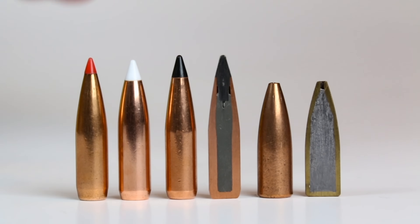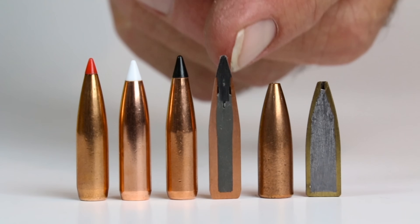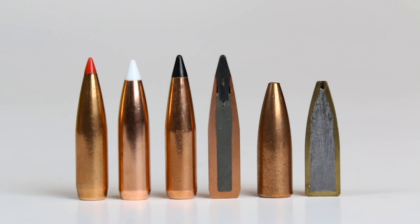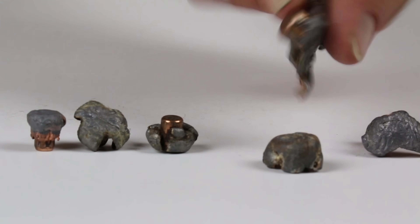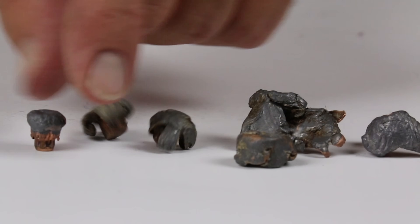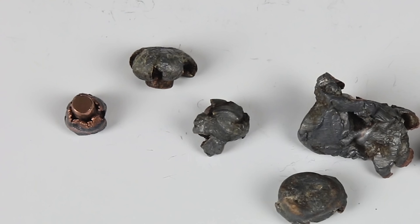Never judge a book by its cover — bonded bullets can have a polymer tip or be hollow or flat. The critical part is that internally the lead is molecularly bonded to the jacket material; essentially it's welded so the two can't come apart. You still lose some lead to friction, but generally these will retain a lot of their weight and stay in one piece, which helps with deeper penetration. Bonded bullets generally keep much of their weight; you can have pretty violent strikes against major bones and they'll stay together. The lead can erode from the surface but it's going to stick in one piece, giving you deep penetration even with a little .224 caliber bullet.